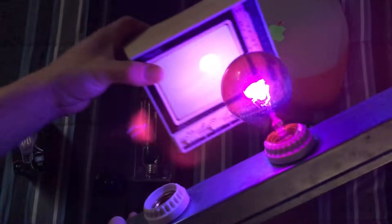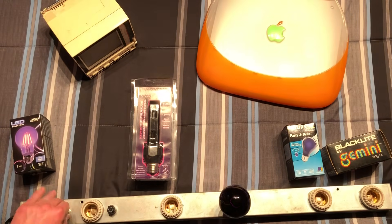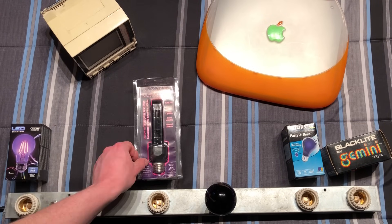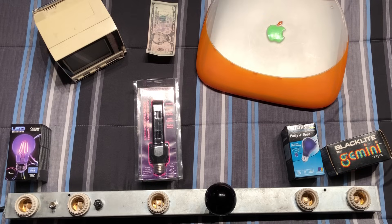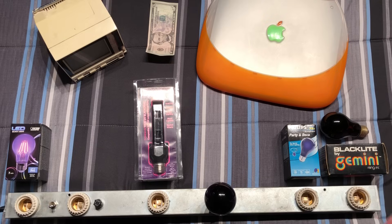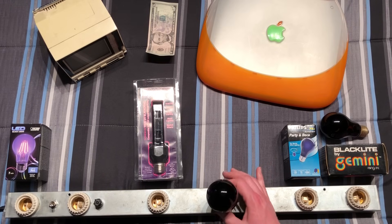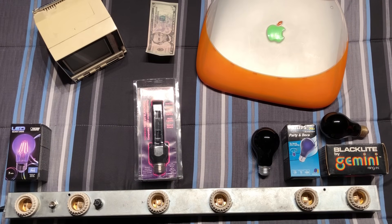Let's try it with the black and white TV, and you can see it glowing there ever so slightly. Let's set that down because, again, this bulb is incredibly hot. You may find some cheaper versions of these incandescent bulbs on the market as well, but be hesitant about whether they are actually wood's glass bulbs, something that does the same effect, or just a cheap bulb with a purple coloring. Let's see if this Gemini bulb has cooled down — it appears to have done so — and let's unscrew it. Be very careful, and set it aside so it can cool down.